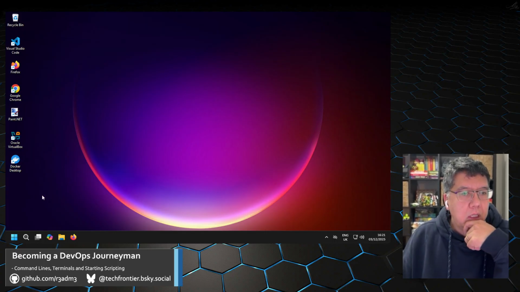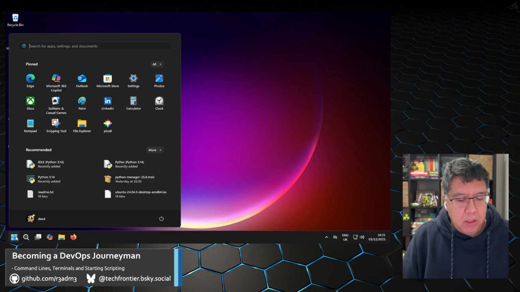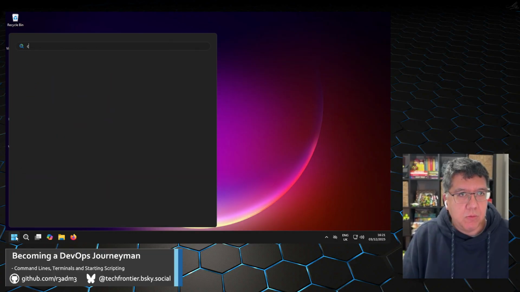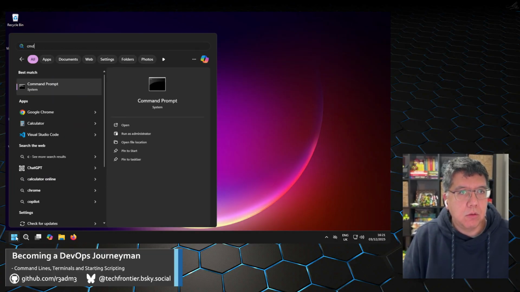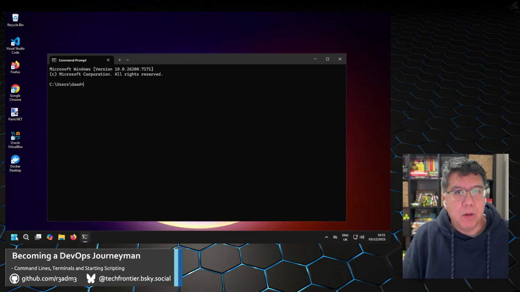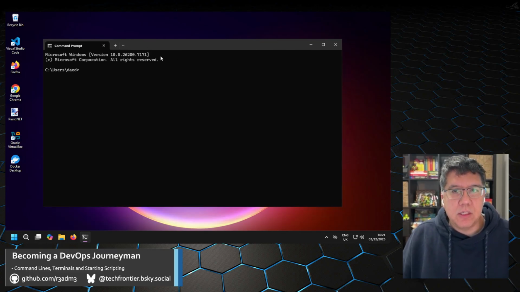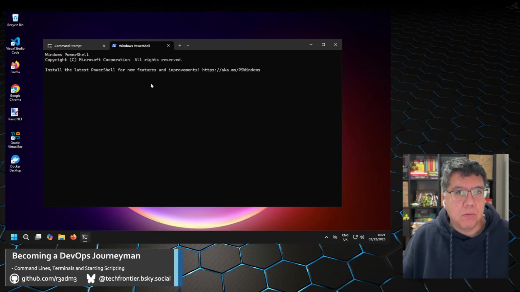So let's go and have a look in here. Where I started on Windows was on the command prompt. We can open up a command prompt here. And because this is Windows 11, this has actually opened up the terminal app, which you can have different kinds of command line interfaces in. So here I've got the traditional command prompt. I could add another tab here, and I could also add a PowerShell prompt. And that's a different set of commands that I can run, but we'll go through that in a second.